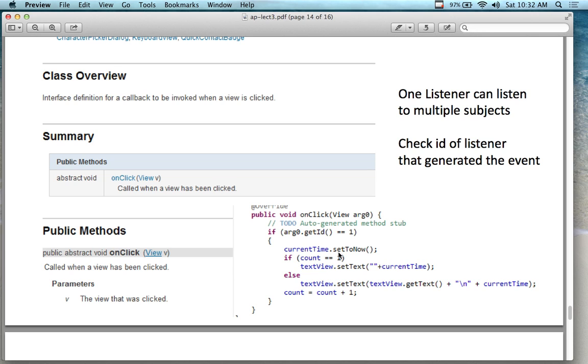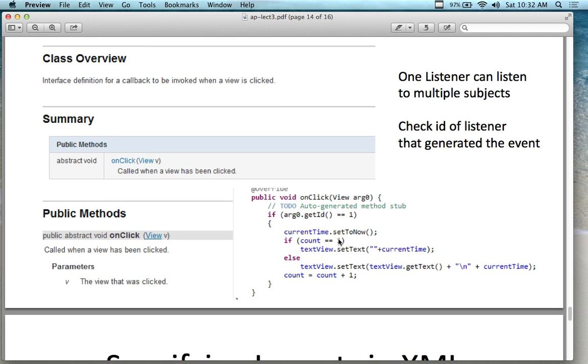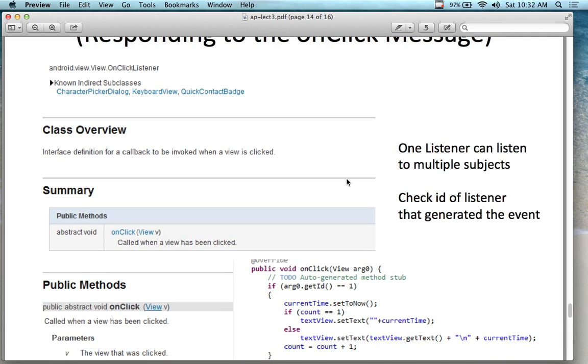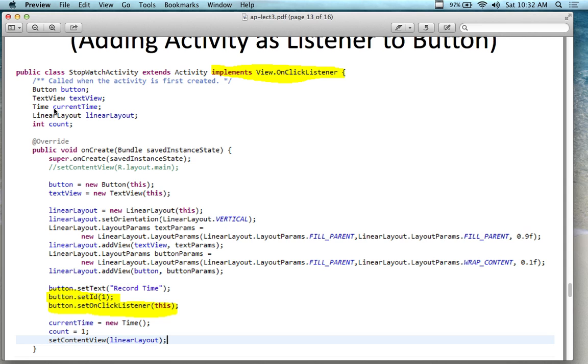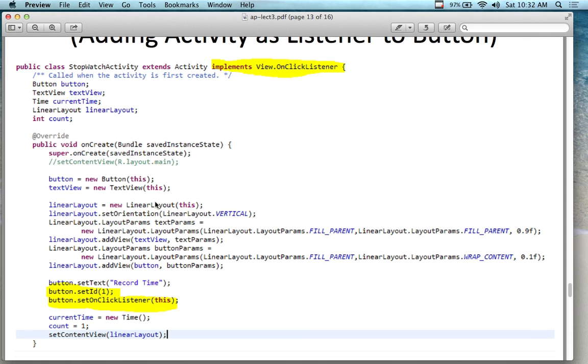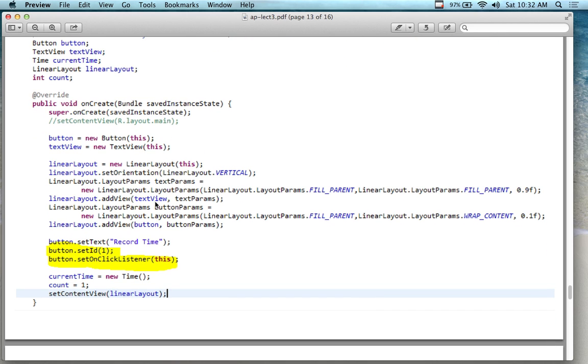It's a public variable, yeah. So current time is a public variable. Set to now is a method on the time class that's going to update the time to right now's time, because we clicked it right now, versus just the time variable that we created. When we created the time variable up here, current time, we're not going to do anything with it until we actually click the button.